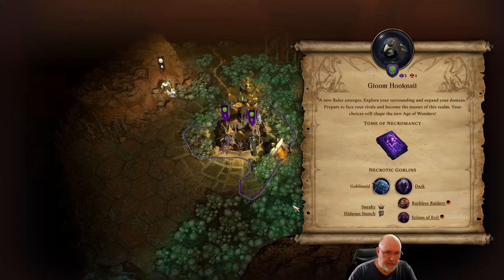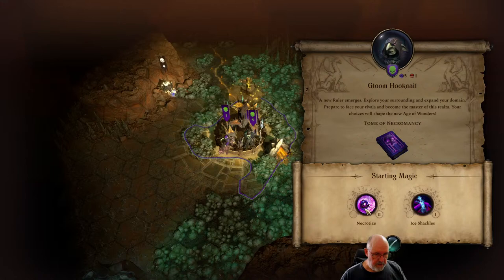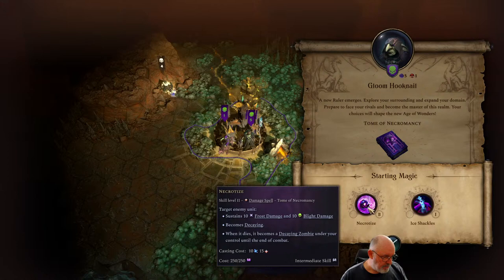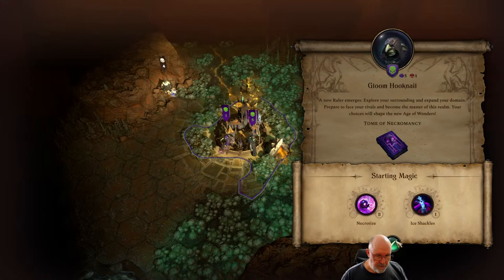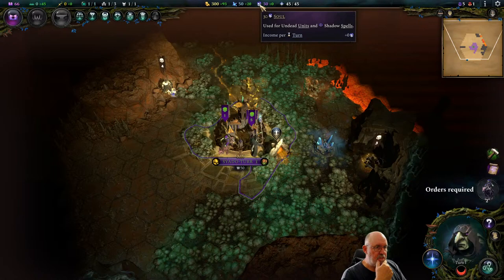But every single tome of necromancy has now been changed. They've tweaked everything. So we've got necrotize, so sustain frost damage and blight damage becomes decaying. When it dies, it becomes a decaying zombie under your control until the end of combat. But the thing that you really want to be doing is picking up the souls, which is this one through here. So used for undead units and shadow spells. So picking up the undead units is now completely changed.